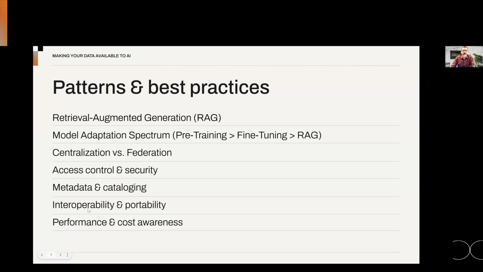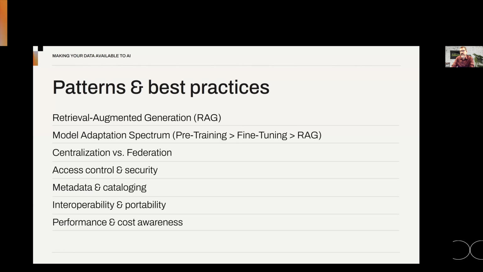Thanks. So yeah, let's zoom out and discuss the patterns and best practices that make these kinds of systems reliable. First off, we could talk about RAG, retrieval augmented generation. This is a popular pattern. It combines search results of your data with LLM's generative capabilities, and it is outstanding for turning documents, policies, and corporate knowledge that you already have into reliable answers, as Chris just demonstrated. It also has a kind of milestone place on the model adaptation spectrum.